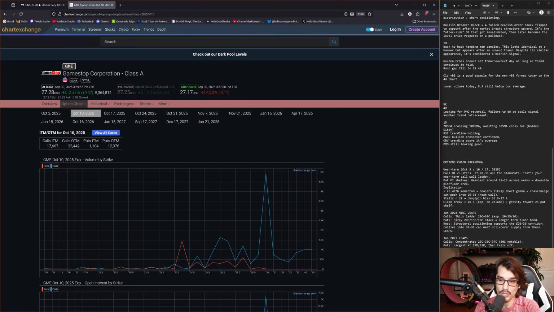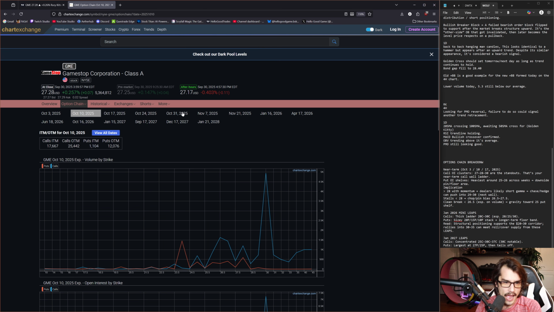Implication of this, above 28 with momentum, dealers are likely short gamma, will have to chase/hedge, and that's going to push us into that 29-30 potential slapdown or the next wall. If we stall below 28 or we chop and pin, look for 26.5, 27.5. A clean break below 26.5, especially on volume, can pull us towards 25 or that put shelf, which is unlikely considering all of the call side multi-week, right? And then current catalysts and specific technical setup, right? So a lot of things aligning for that not to really happen, but again, it's part of the equation.